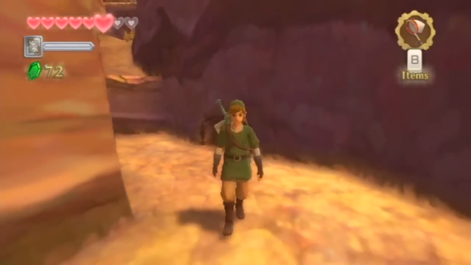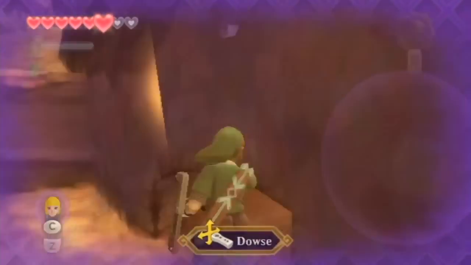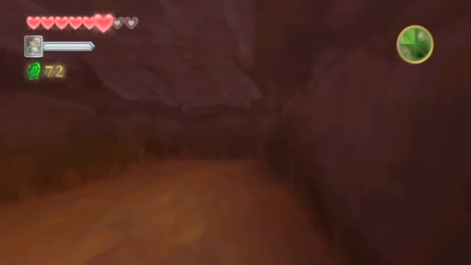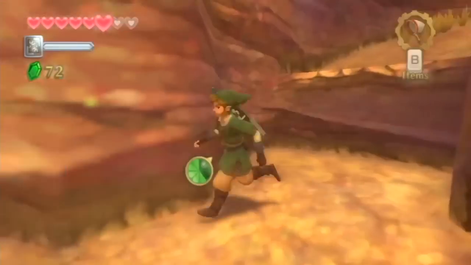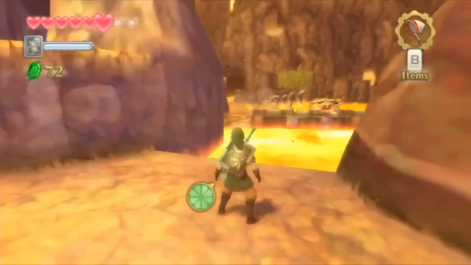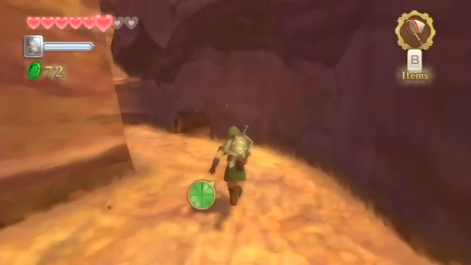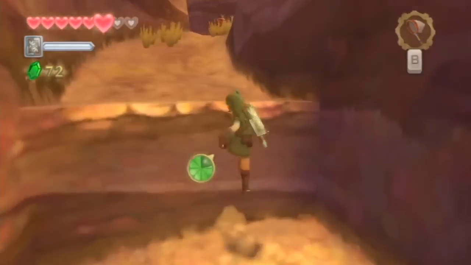So I'll throw one in there. I'm not sure, did it do anything? Well, at least he stopped. What? He's gone? Hey, that is strange. That is really, really strange. Okay, so that's not gonna work. Let's just go on instead, and we'll probably find him later.